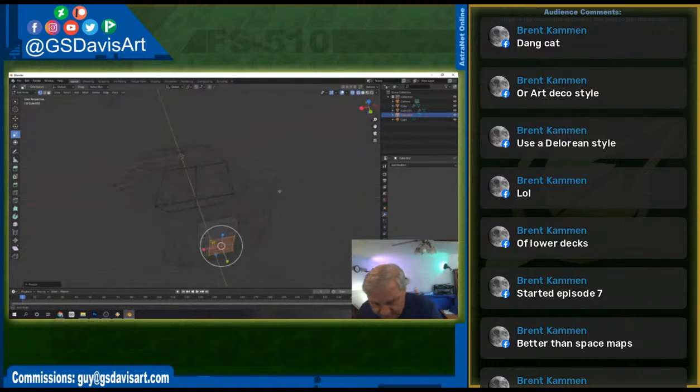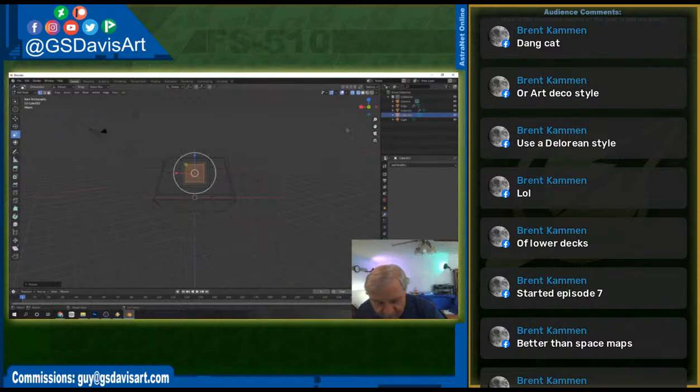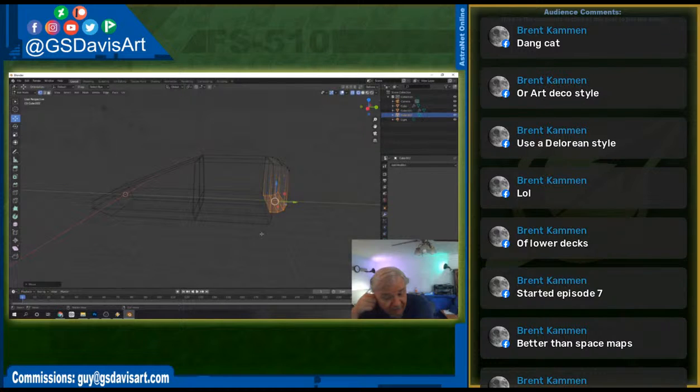Then that gives us an object on the back that looks like a pack of some sort, which would be a battery pack and motor combination unit. So we'll look from the back and we'll take this side and just move it out to the edge of the vehicle, like so. Then we'll take this side and we'll move it out also to the edge of the vehicle, right about there. And then we'll take this and we'll pull it down to right about there. Looks good. And now we have a motor pack, right? That's the pack on the back of your car. And then we'll put a cross beam on it.